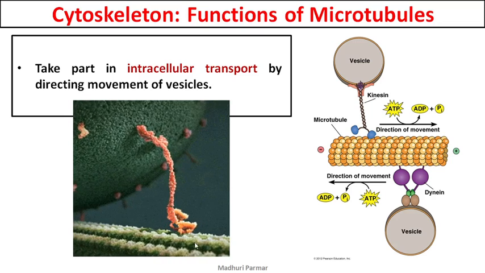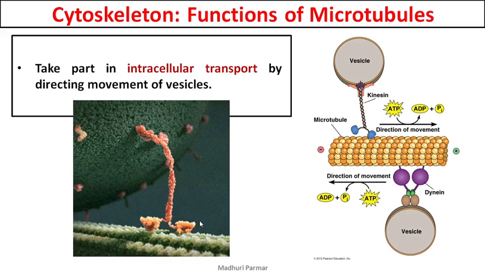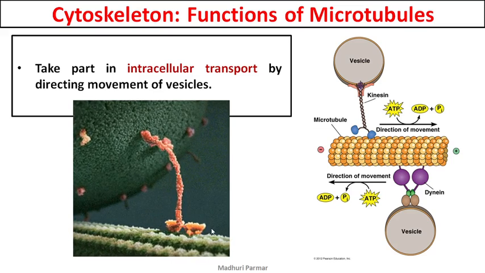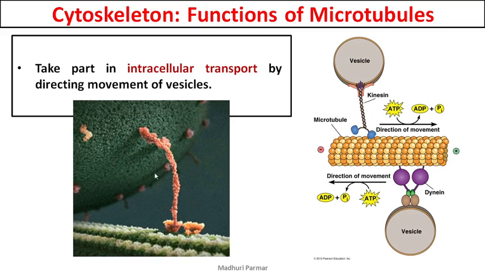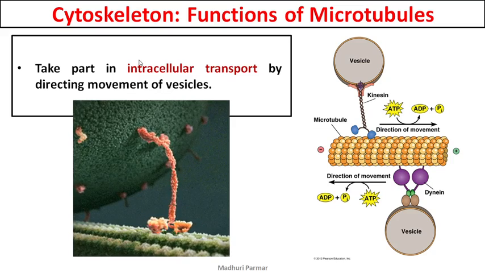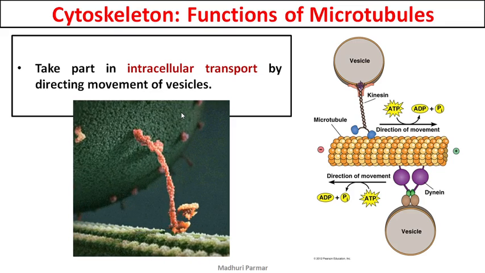The bottom part is your microtubule, and as the ATP gets hydrolyzed, the protein moves ahead, and attached to this orange colored protein is your vesicle. The big thing you see at the back is your vesicle, and this is actually how the vesicles are transported inside the cell.